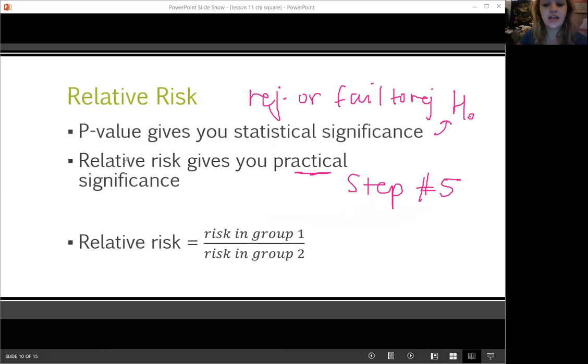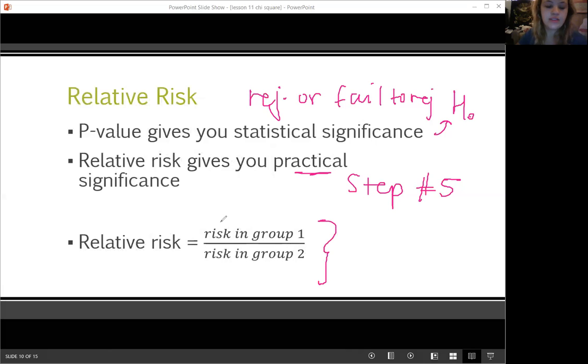So this relates to chi-squared tests because, remember, those are comparing the 2 independent groups within a categorical variable. In this case, it's basically talking about the risk between the 2. After you get it, it's giving the risk of group 1 as a multiple of the risk of group 2. And this is just the equation that you would use to find it.